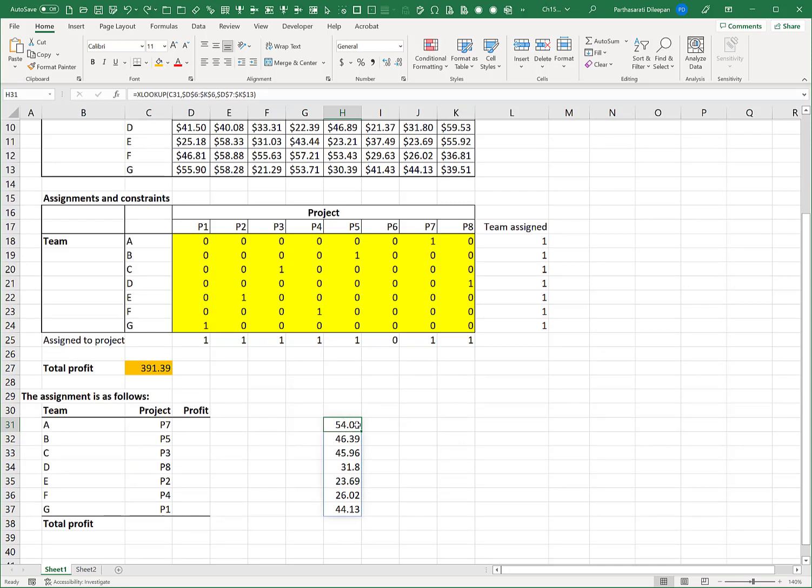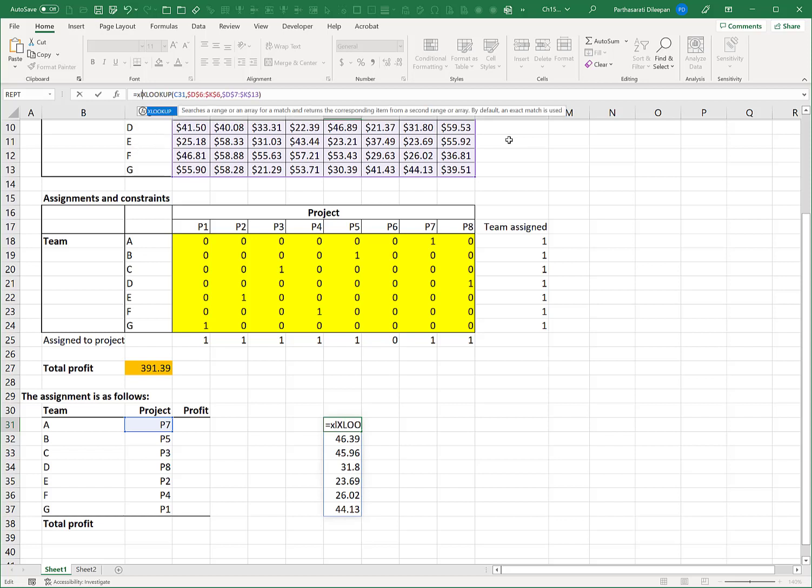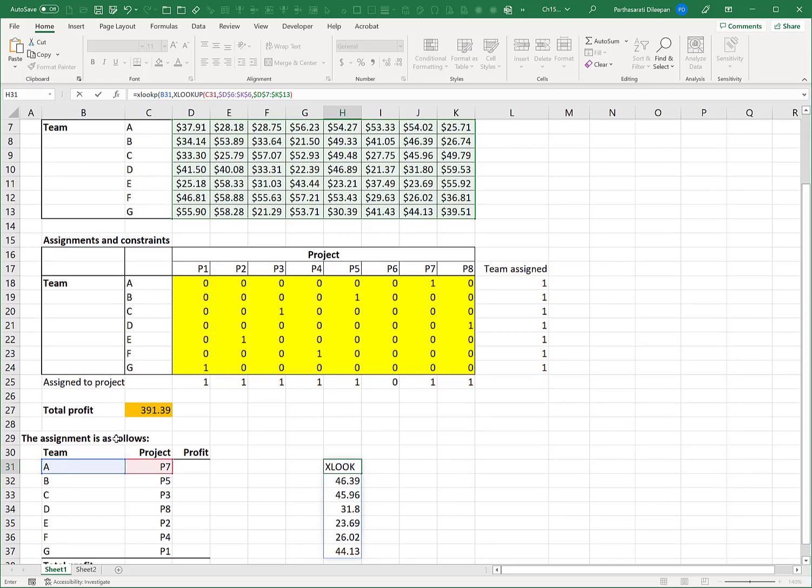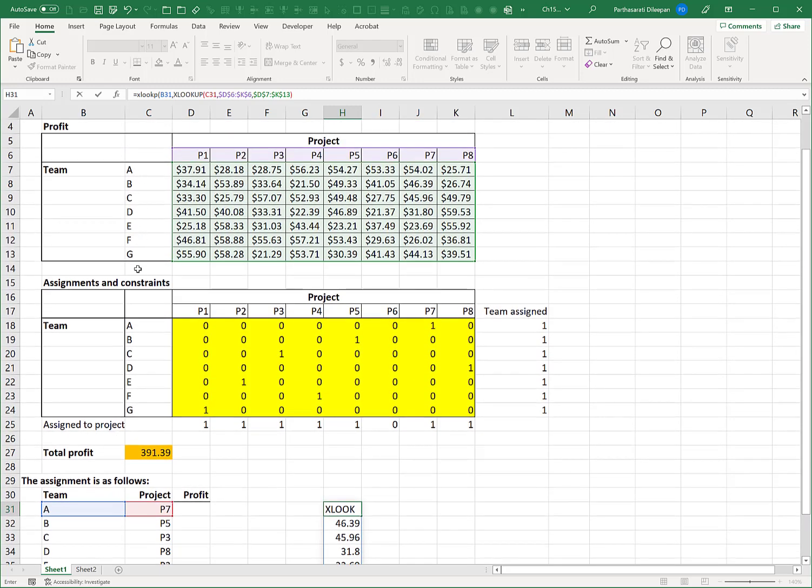So we need to now do another XLOOKUP. If you did another XLOOKUP here, XLOOKUP of that B31. We want that team to be matched up here, right?